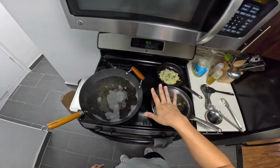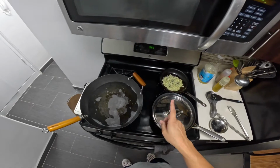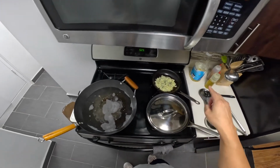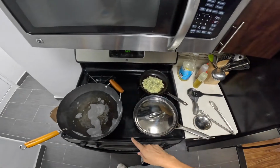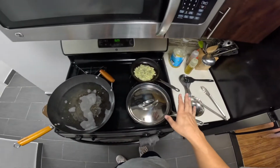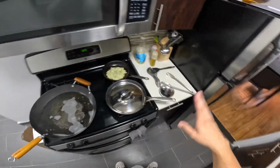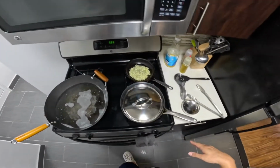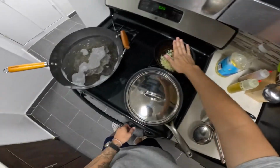So this recipe, I got it off of, I think it's called Woks of Life, W-O-K-S of Life. I'll say it in the comments, but that's where I got the recipe. I use it for all the times I need to finish lettuce that's been in the fridge. So really good recipe for that. This looks like it's coming together.